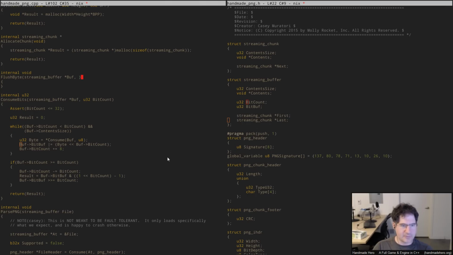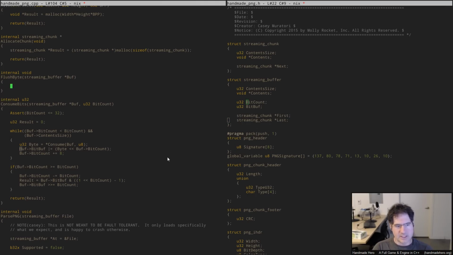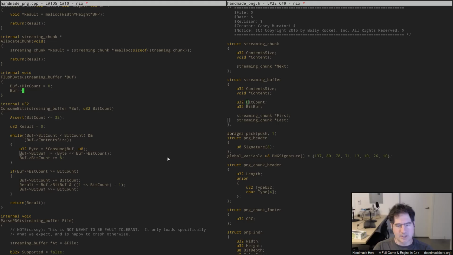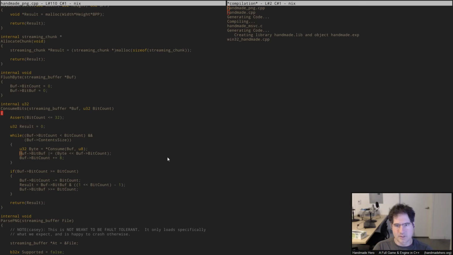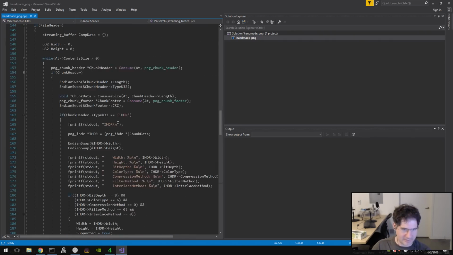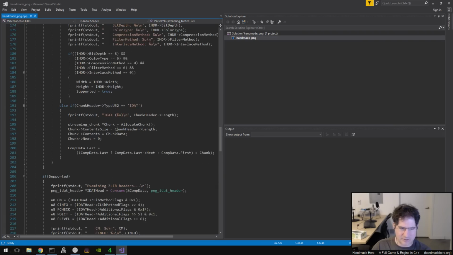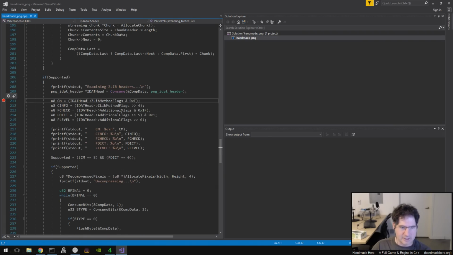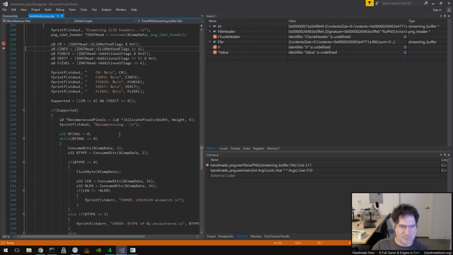When I go to flush the byte, that's really simple. Flushing a byte is just saying, look, the bit count is now 0, and the bit buffer has nothing in it, right? So that's really pretty trivial. And I think that's mostly all I need. Now there's probably bugs in there because, like I said, I don't really know if we're interpreting the spec correctly there. So we'll see what happens, but that's mostly what we want.